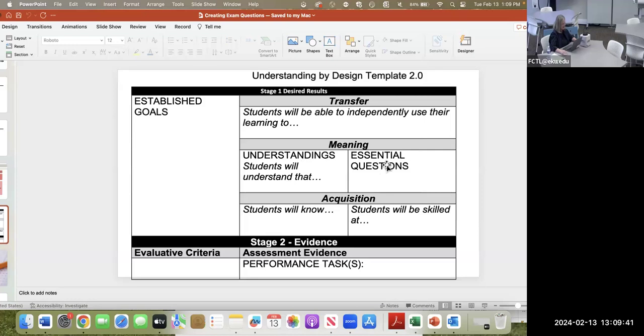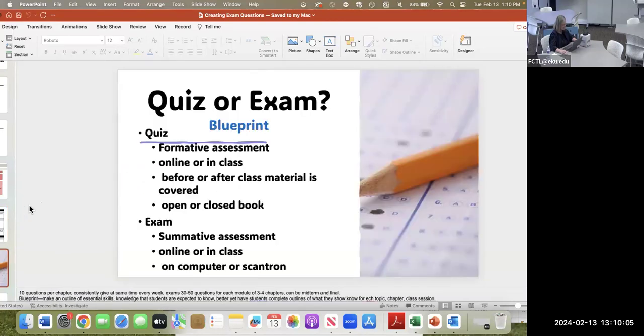What are the essential questions? When we get into this a little bit further, we want to concentrate on the essential concepts and not muddy the water with putting minor concepts on your quizzes or your tests. So this is a document that helps you think through what kinds of areas you need to concentrate on when you're making a test.